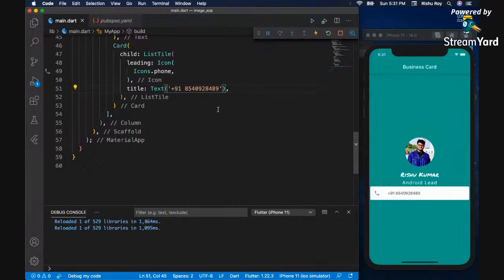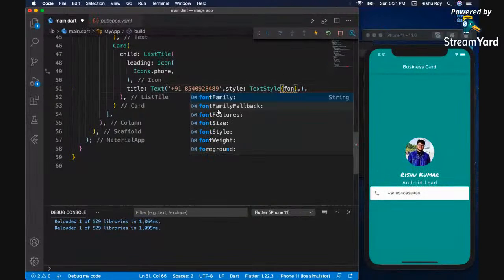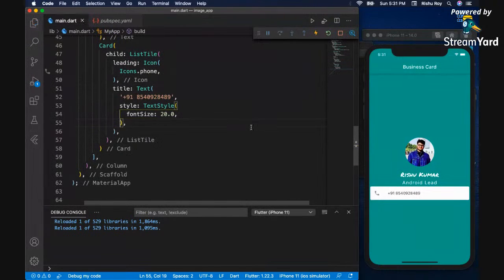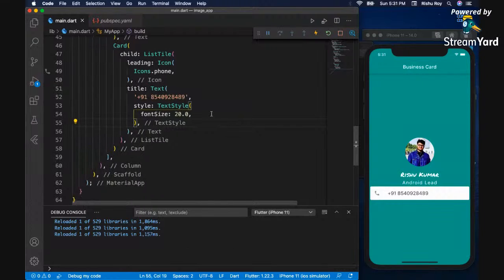Let's add some style to our text. Okay. So you got our text as well as the icon displayed on the screen.